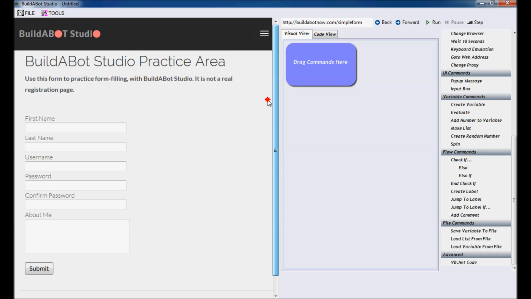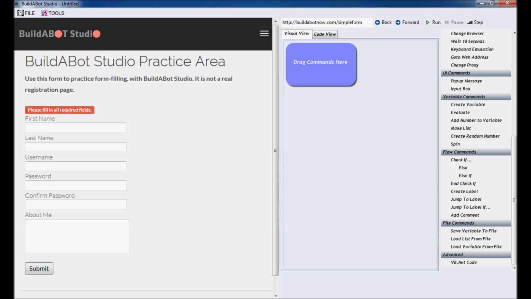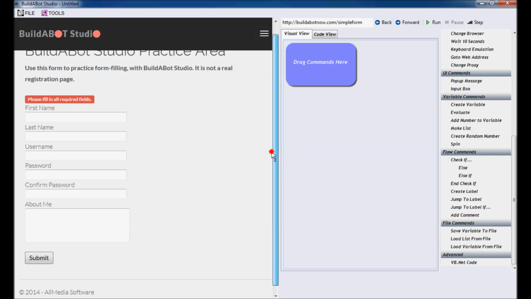Now with this form, you'll notice if we were to submit this with no content, just like on a real form, because remember, this is just a practice area, it doesn't actually create an account on this page. If we were to submit it just like on a real web page, it will be asking to ensure that we fill in all of the required form fields, and every single one of these are required. So this is a real test environment, that you're going to have real consequences if you don't fill it in correctly.